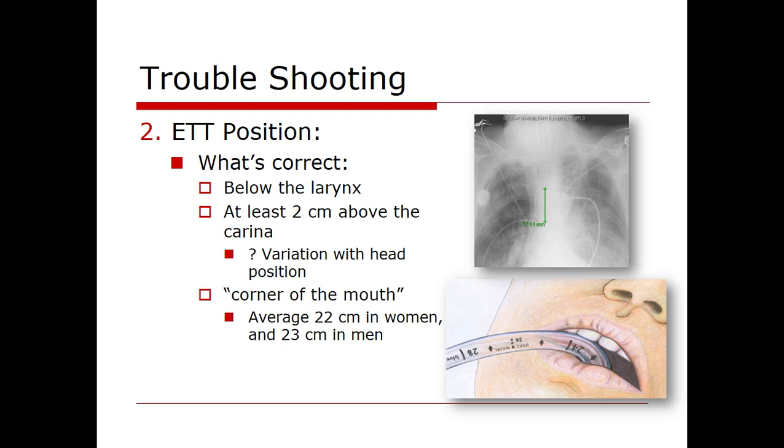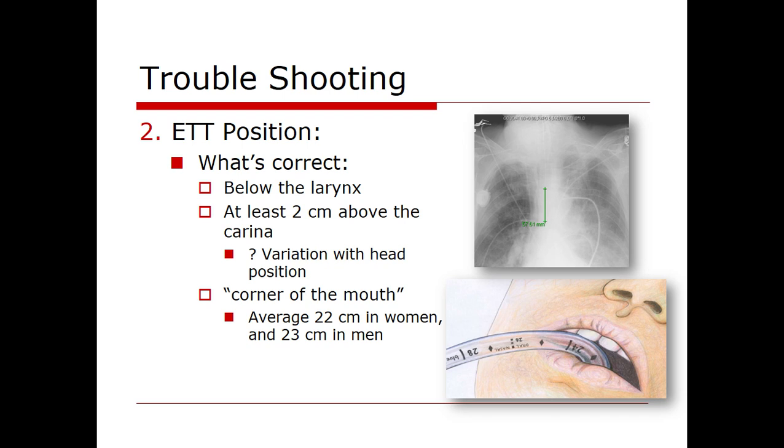It's worth noting that the tip of the ET tube mimics the position of the patient's chin. So if on the X-ray you can't see the patient's chin, it means that if the patient at some point lowers their chin, the ET tube would go further in, and the opposite. So when assessing proper ET tube position, the relevance is that if the ET tube was just like a centimeter away from the carina and you can't see the chin, that means at any point if the patient put their chin down, the ET tube would go right down into one of the main stem bronchi.